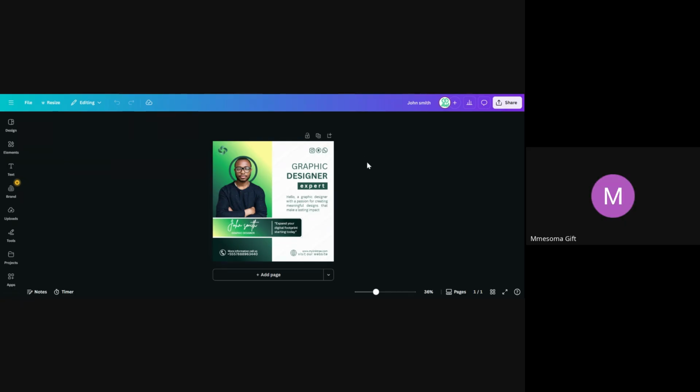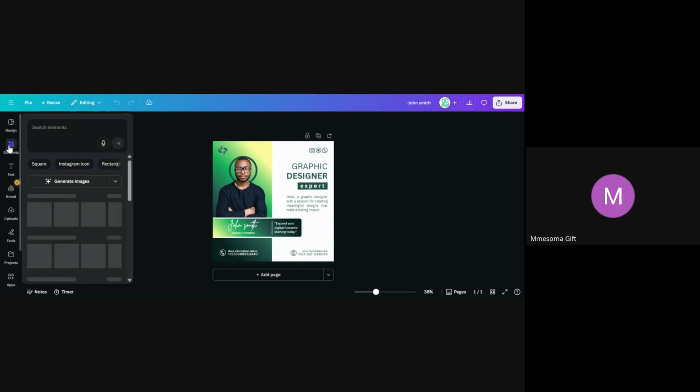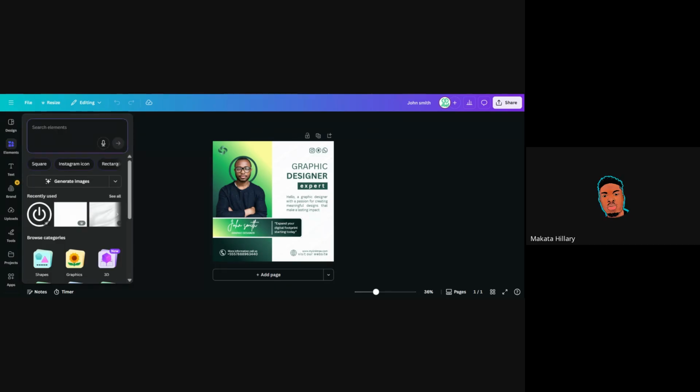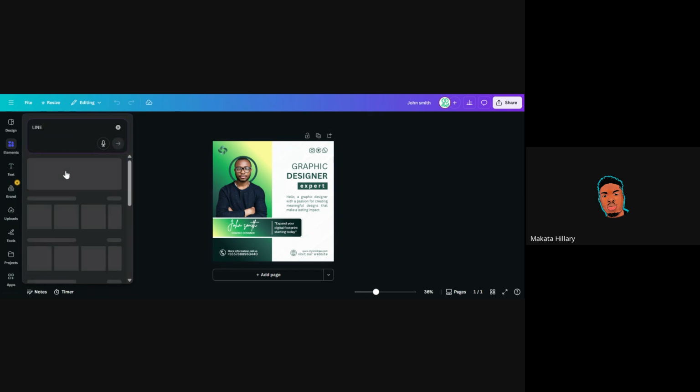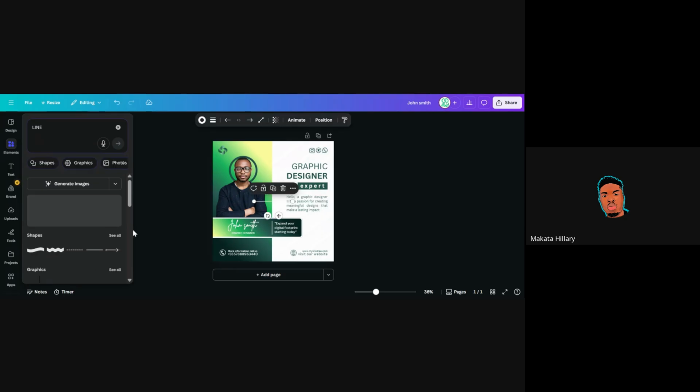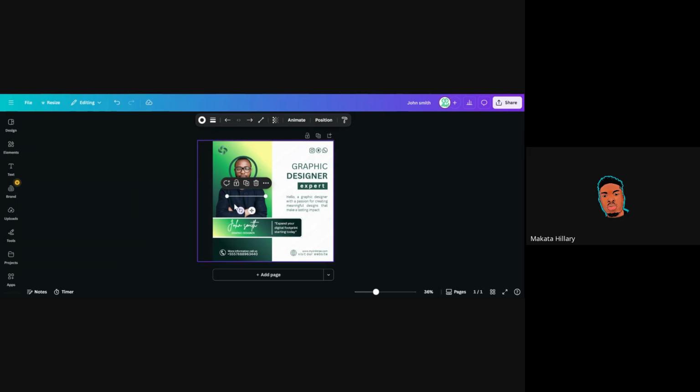Yes, I wanted to know how you added that line between that shape. This one? Yes. It's just a normal line. You search for line. Like I said, if you're adding this line, like I've added the line, are you seeing the line? Yes. Make sure to reduce the line first before you add it. If you don't reduce the line, if you add it, they are going to struggle with it. Reduce the line, then turn it and go 90. That's a straight line now. Okay. Once you turn it, then you place it there.